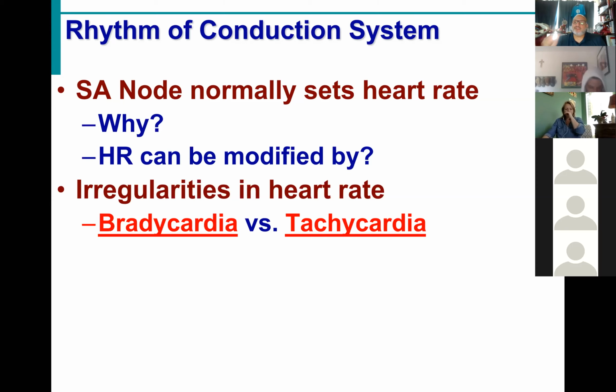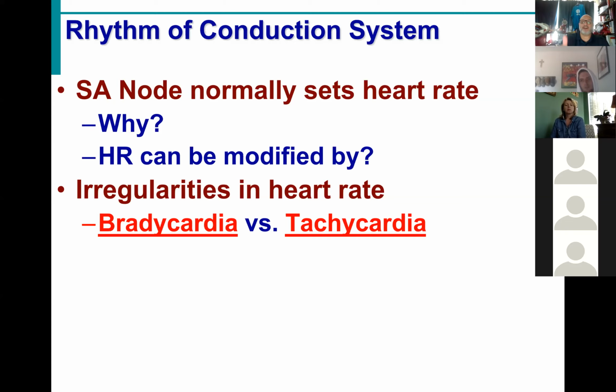Again, if somebody has been sprinting on the treadmill for 5 minutes and you take their heart rate and it is 80 beats a minute, do you say, oh, that's above 60, that's totally normal? No, of course not, right? That would be incredibly lower than expected for that situation. You would expect their heart rate, if they're sprinting, to be 140, 150 beats per minute if they're running really, really hard. Now, if they're sitting calmly in your class and their heart is racing at 150 beats per minute, then they would be tachycardic, right? So again, bradycardia and tachycardia are lower or higher heart rates than expected for the situation. So it really is situational.